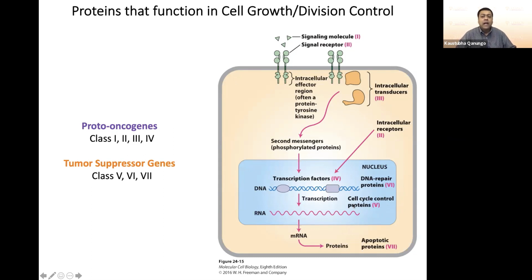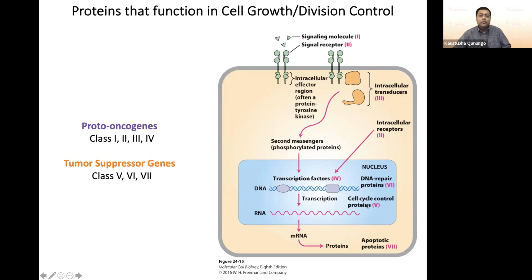So think about that, and you will see a lot of these. Here, a cell cycle control protein, which is a negative regulator. At one point, this cell cycle control protein is telling the cell that, okay, there is some problem with the cell, you do not divide this cell. If it is a loss of function of that control protein, now the cell, without listening, goes into cell division, and a damaged cell is just accumulating, that can cause a cancer. That's your class 5, cell cycle control protein.